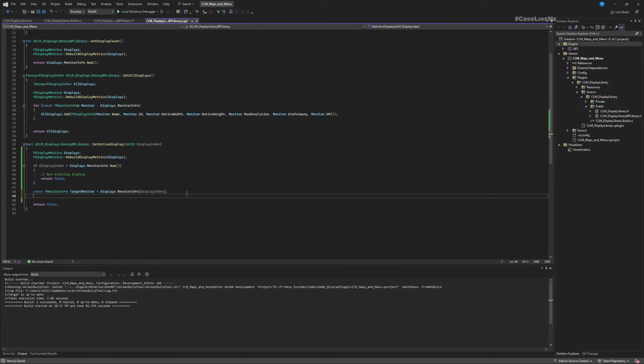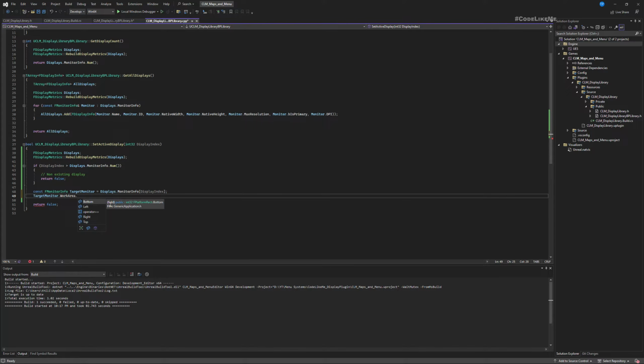Now, as I said, in the target monitor we have a variable called work area. This is an if platform block, and we have left, bottom, right, top.